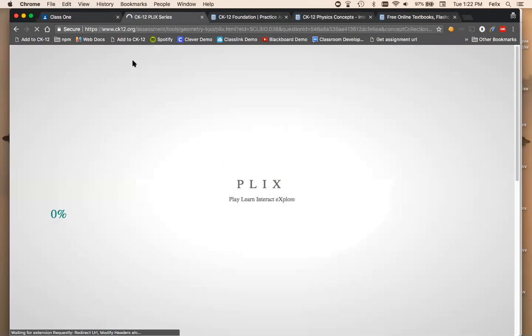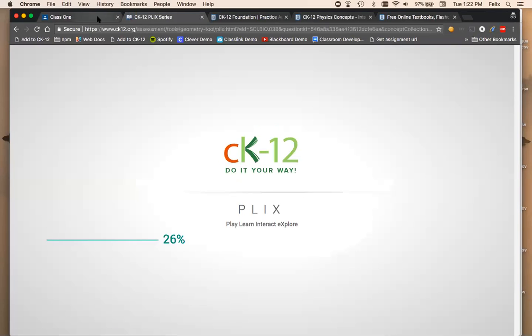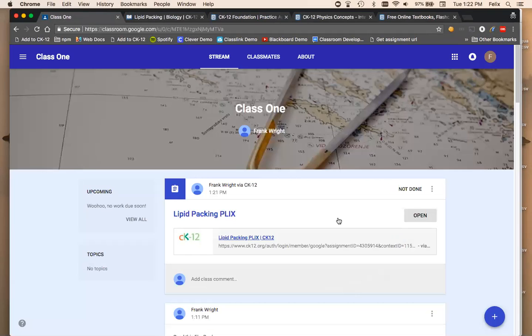And that's one other thing I should point out. A lot of times people ask about rostering and whether they need to use a CK-12 group or a Google Classroom group. If you're using Google Classroom, just stick with Google Classroom. You don't need to go and create separate classes.